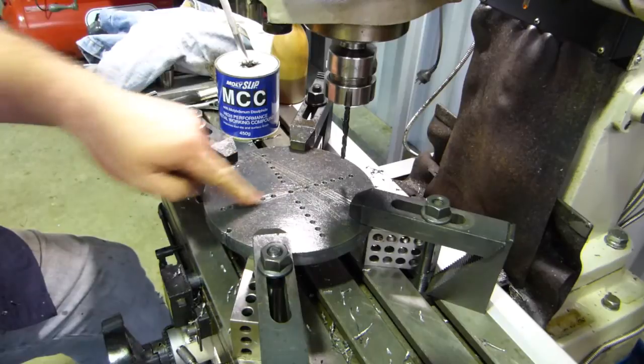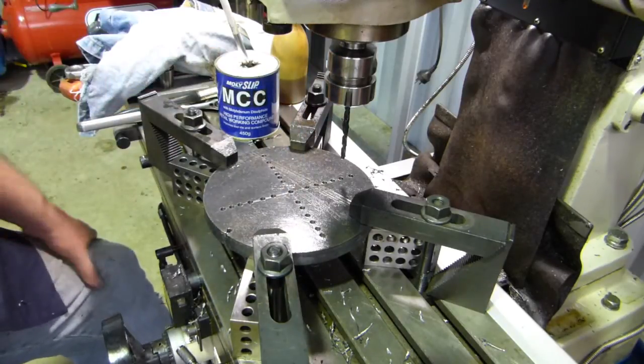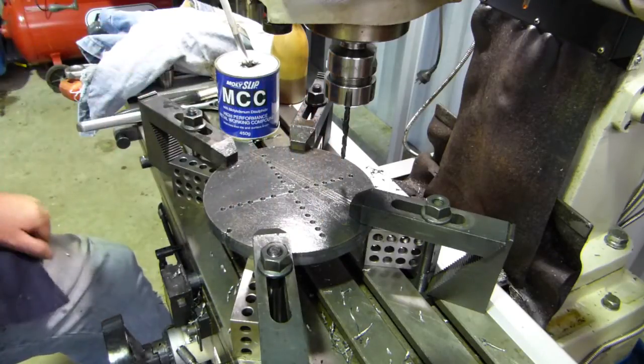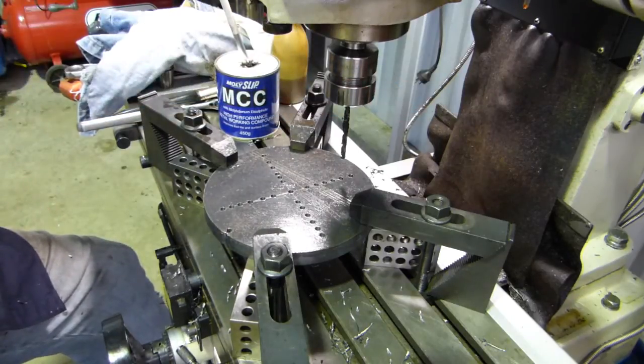Right, that's all our little pilot holes done. We'll come in over top of them now with a half inch drill, and we'll take most of the meat out before we drop an end mill in. We'll just change collets and change drills, and we'll be back in a little bit.